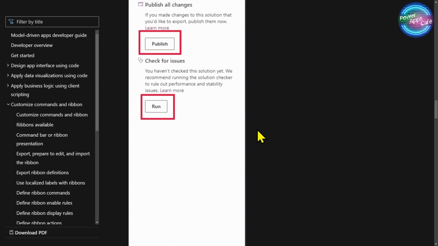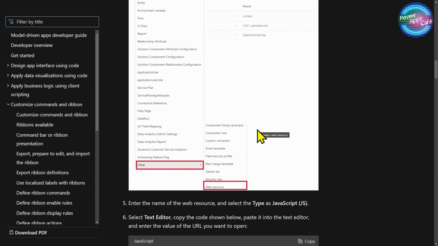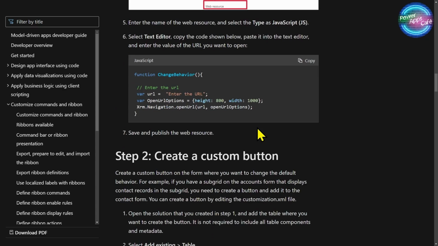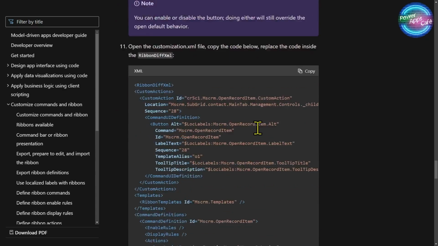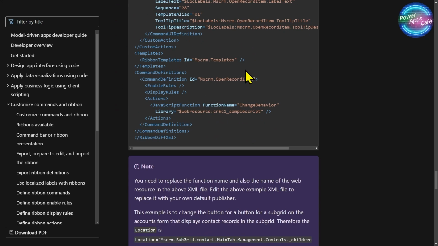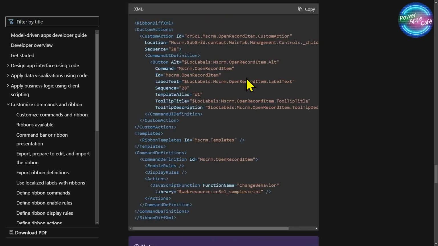But I'm going to show you how to do this using the Ribbon Workbench, and specifically to open up a custom page, because this article doesn't show you about opening a custom page. It just gives you custom behavior, and it's got Ribbon XML, all the kind of things that the Ribbon Workbench avoids you using. But one of the things about that article is it shows you how to just write plain JavaScript.